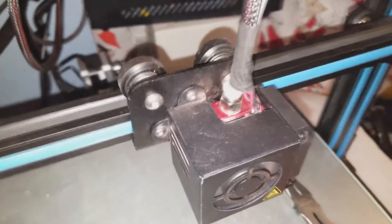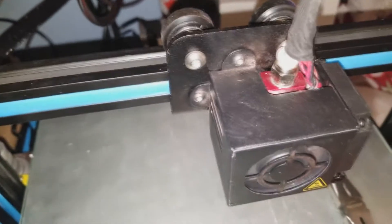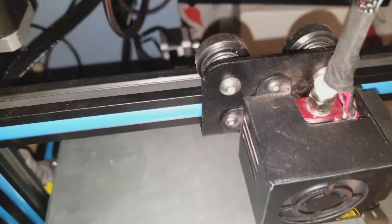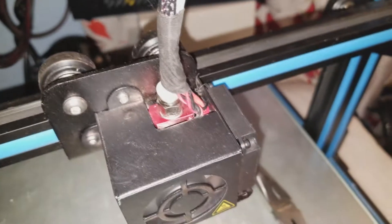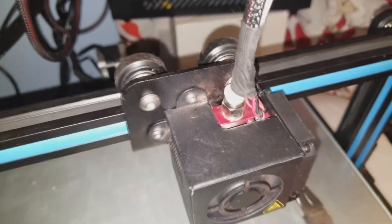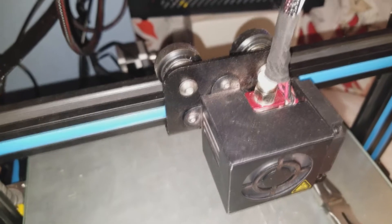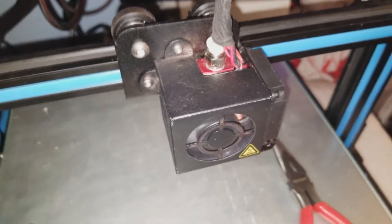You want to do this ideally when the printer is on. You could also do it when it's off if you're a little terrified. What you do is you set the heating to ABS temperature, even though you're using PLA, because you want this to melt like crazy. Keep the heat up as much as you can, and then you're going to push it down.